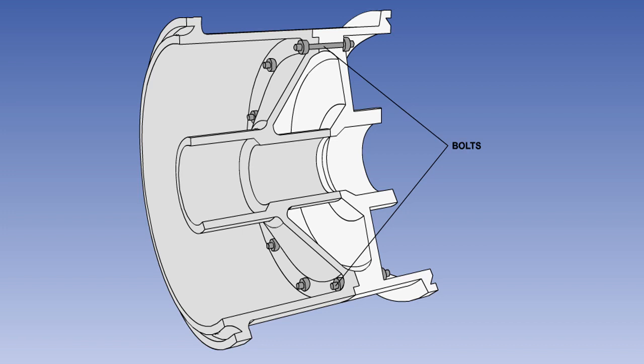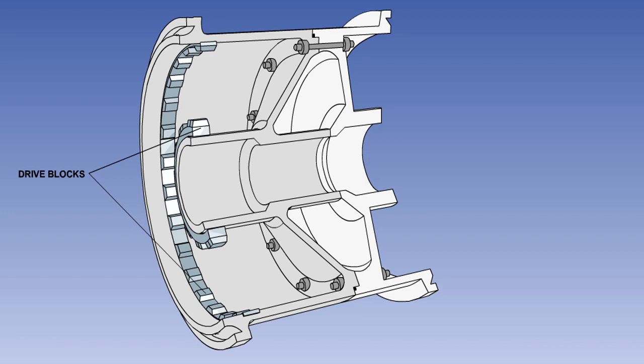In this particular example, the two halves are clamped together by bolts fitted with locking nuts and washers. The wheel shown here is designed to be used with a tubeless tyre. It has a seal incorporated at the joint to prevent abrasion between the two halves and provide an airtight fit. The inner and outer drive blocks are used to rotate the discs in the multi-disc brake units. These will be discussed in a later lesson.